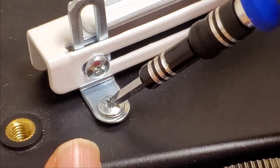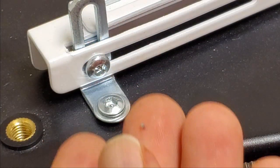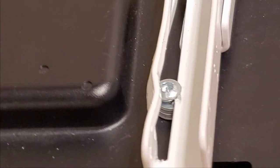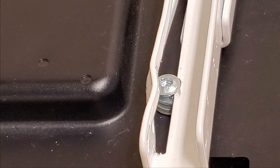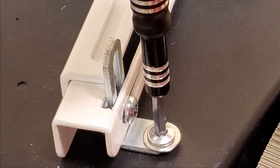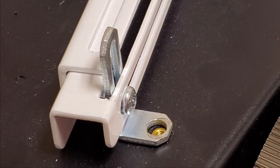Okay, this one the nub broke out of. You can see how small those are. So I'll just use a normal hex on that one. And then this one with the bent arm. Let's see if this one will. That one's going to break too. That's fine. You can just take a normal, what's this? 4mm. H4, hex 4. Man, that's like cross-threaded or something. I have to go back to that one. There we go. That one's out.